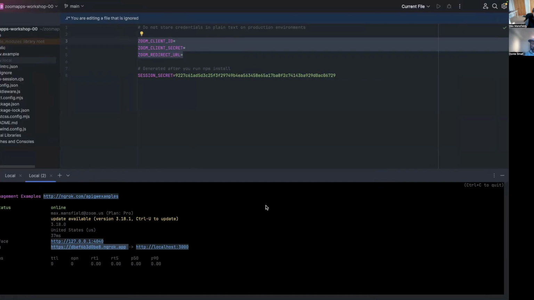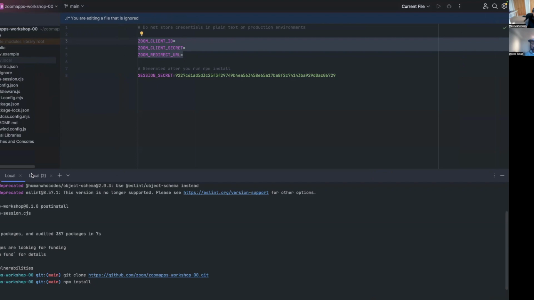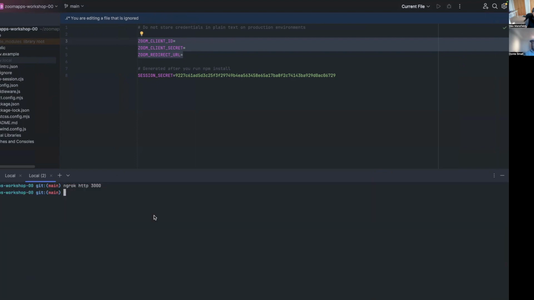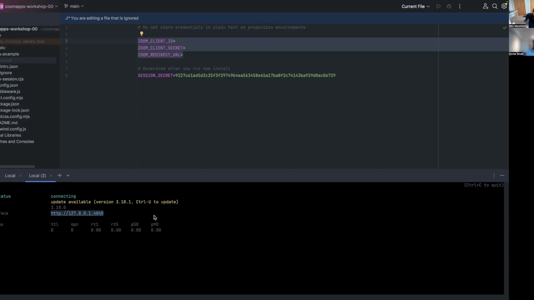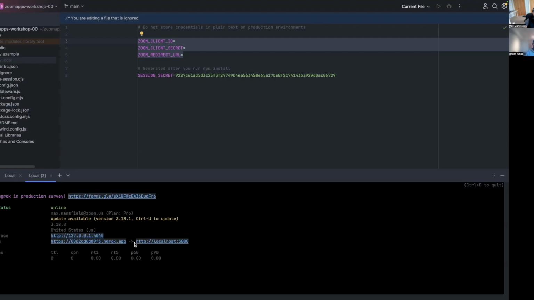So after I did my npm install, I opened up a new terminal tab and I used ngrok to create a tunnel to port 3000 on my local system. When I run this command, it will generate a new URL each time.